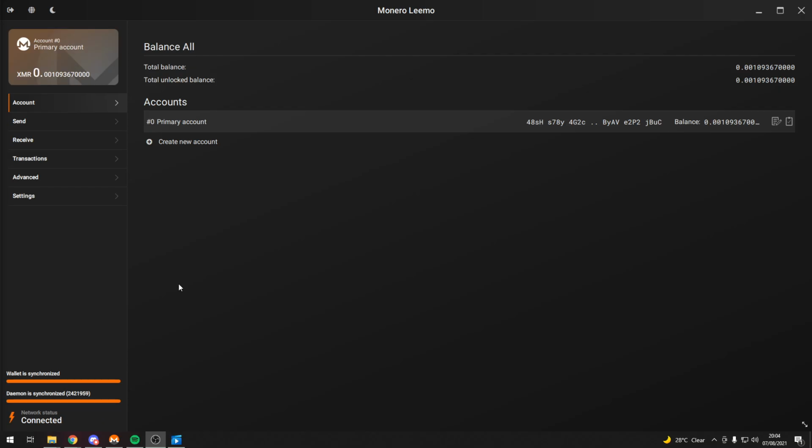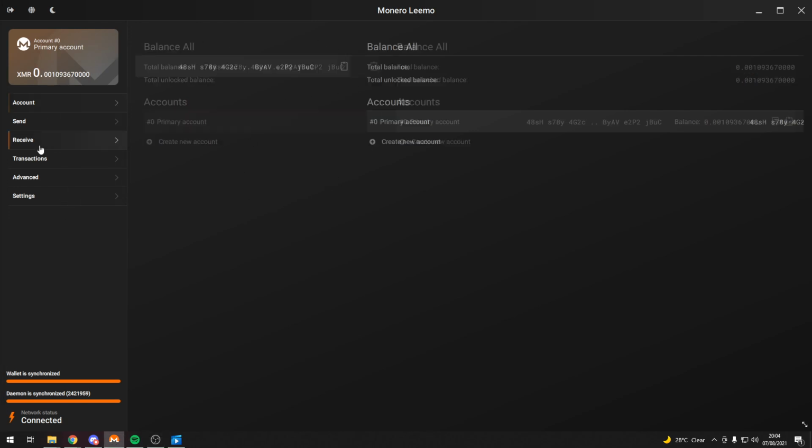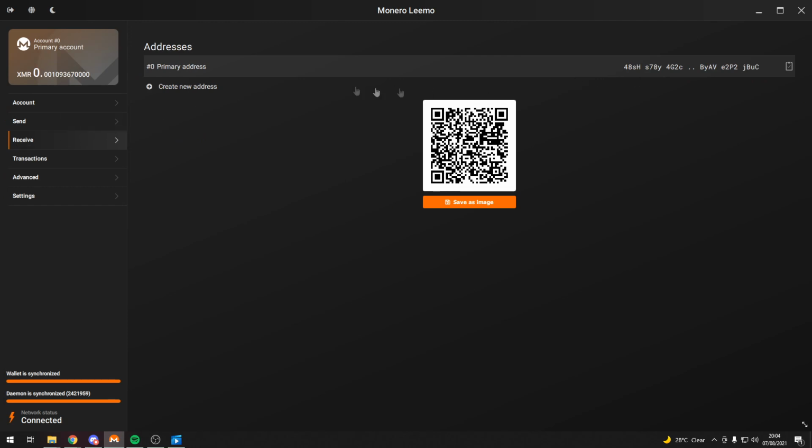So once your MoneroGUI is synchronized, you can see in the bottom left it says that it is synchronized. Then if you want to send funds to this new account, you want to press on receive, and here is your address. You can just copy it from here and you can send Monero from your centralized exchange, not the KuCoin account that we made, but the previous account, the very first step. Send from that account that is KYC'd to this address via the Monero network.